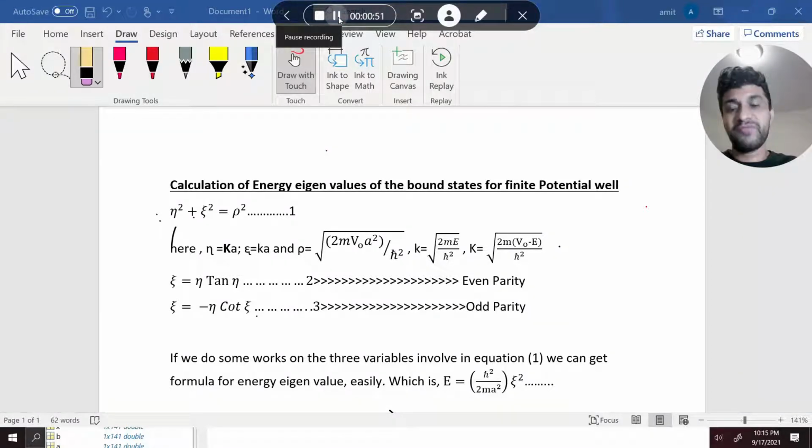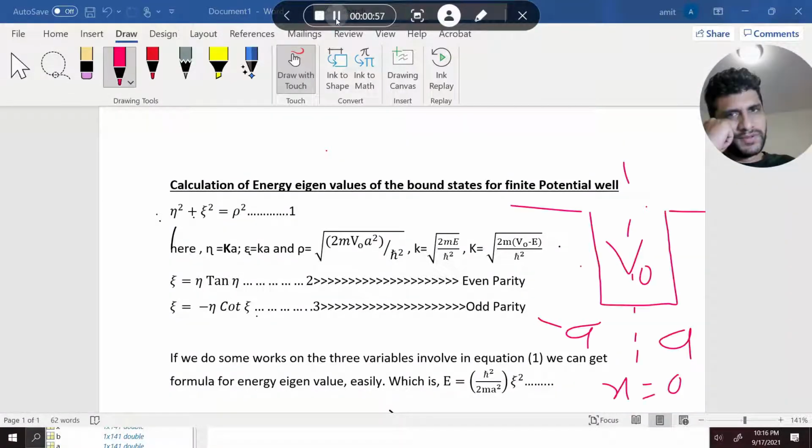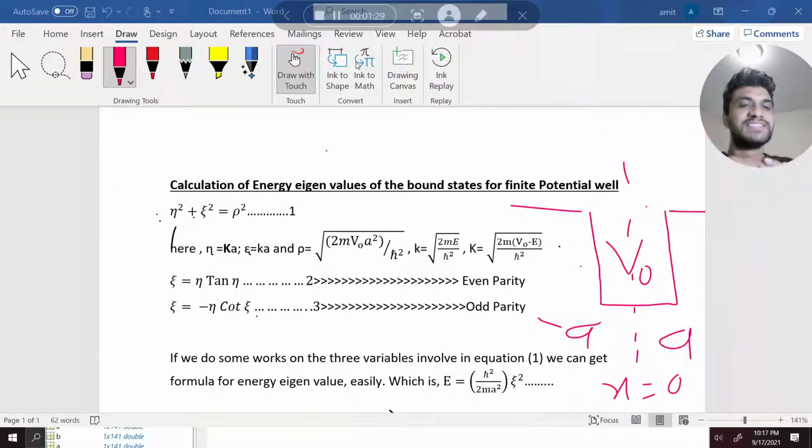Though it is a simple problem, I found that a number of students get stuck with this problem at graduate level. Well, let me take a potential well of width from minus a to a, that is 2a, and is symmetric about the line x equal to 0. The depth of the potential well is V naught. Now we have a particle inside the potential well, and we are interested in finding its wave functions, the number of energy states, and the energy associated with each state.